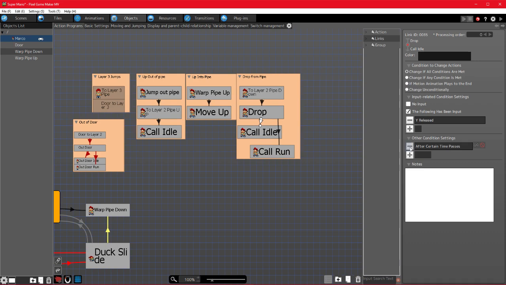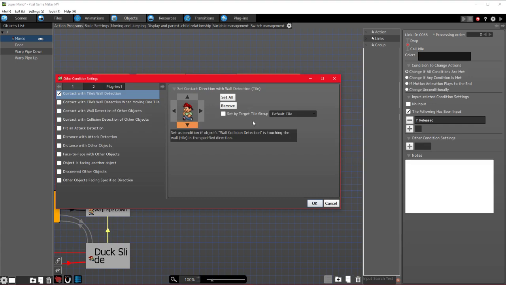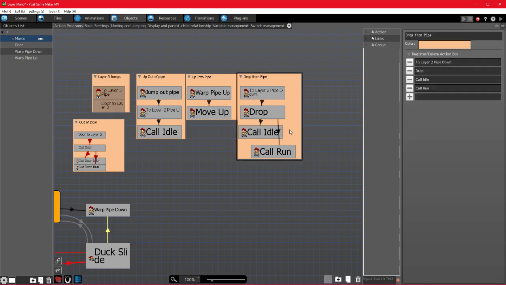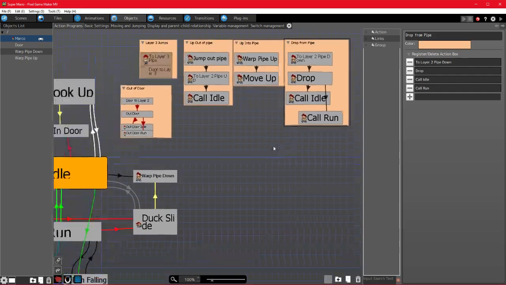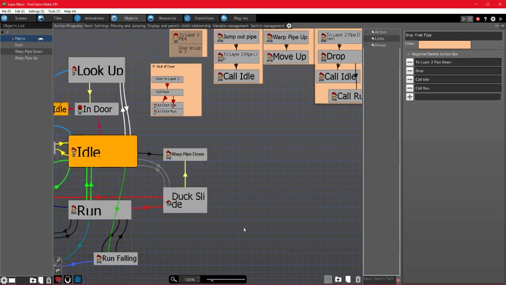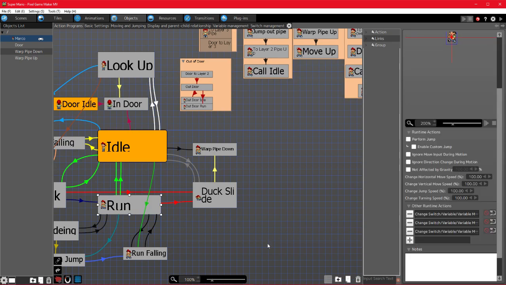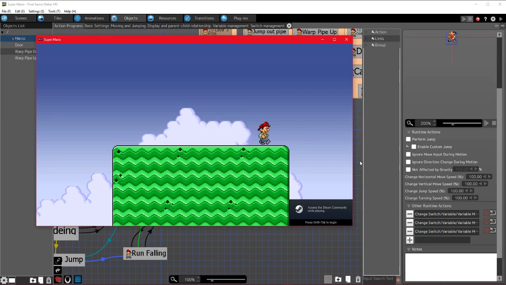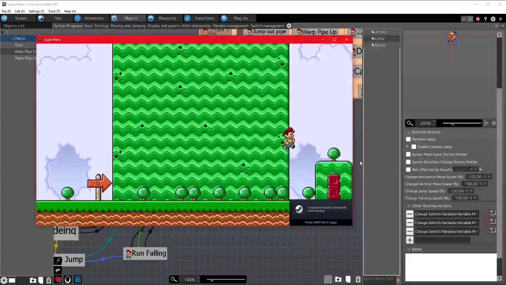Let's try that same thing with this. Let's try this right here. Okay. Calls the idle. Alright. Maybe this will fix this weird little issue. That way it knows after going through the door that, hey, he's holding this run button. We should go back to the executing of the run and get him going. Alright, let's see if that fixes it. Holy moly macaroni. Let's see what it does.